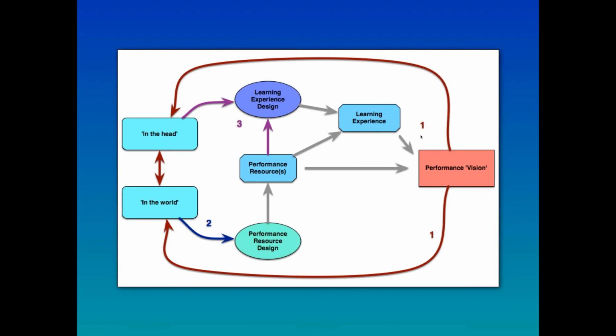starting instead with backwards design. And on the right-hand side of the diagram, you'll see the performance vision. What would it look like if this person were performing optimally? And it may not be that everything has to be in their head. It may not be that they have to solve it in their head. They may be using tools. They may be using interactive tools. If it's a customer service rep, do they have a troubleshooting guide to help the customers? If it's a salesperson, do they have sales tools available? What would be the optimal balance or mix between what the performer knows and what the performance environment provides?